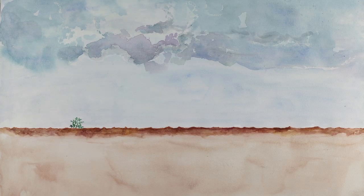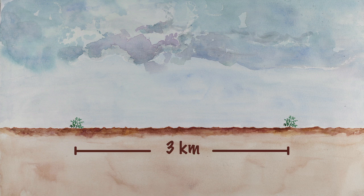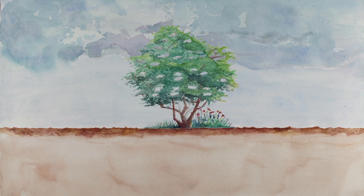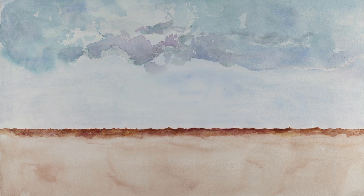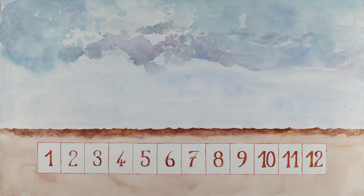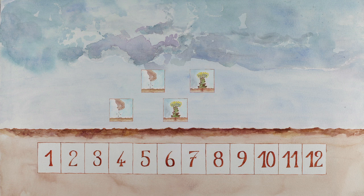To avoid cross-pollination, plant two varieties of corn at least three kilometers apart. This distance can be reduced to one kilometer if there is a natural barrier, such as a hedge. You can also use the time isolation method: two varieties of corn are sown in the same garden with an interval of several weeks between them. The goal is to avoid the male flowers from the first variety releasing their pollen when the female flowers of the second variety appear; otherwise, the varieties would inevitably cross-pollinate.